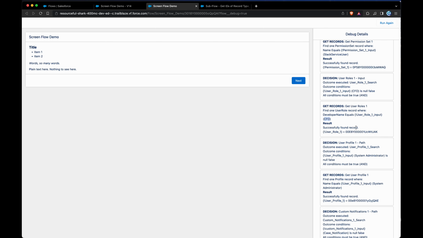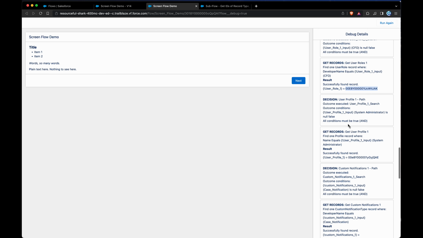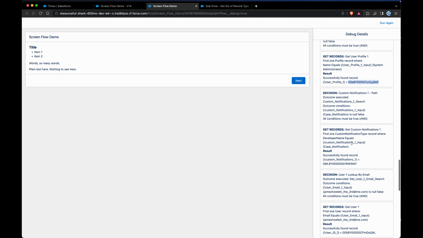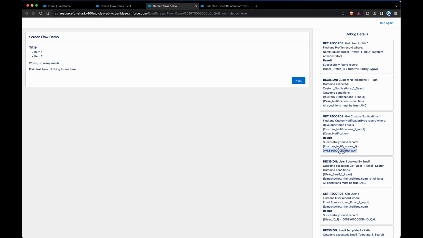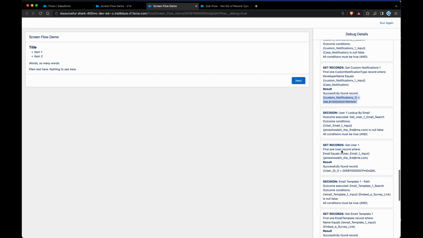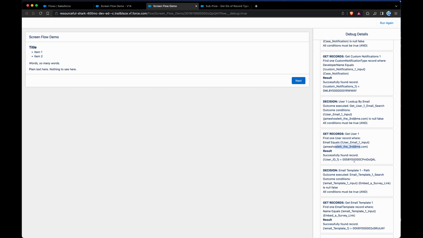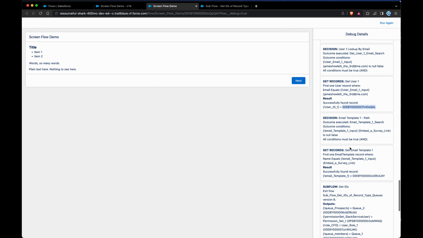User role, CFO, came back with this ID. Profile, search for system administrator, came back with that ID. Notification, search for case notification, came back with this ID. Search for this email, came back with that ID. Searched for this email template, came back with that.